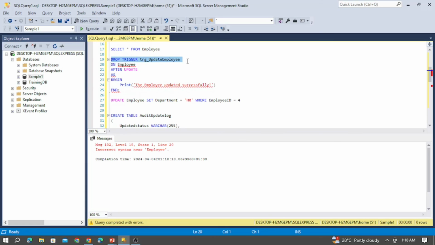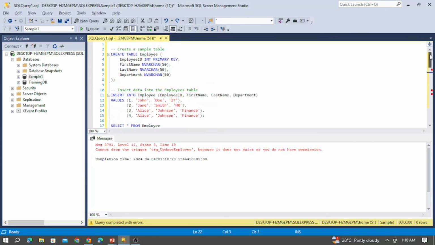When I try to drop this trigger, it throws an error, invalid action, because it does not exist or I don't have permission. So whenever you drop a table that has certain triggers, along with the table, the triggers will get dropped.